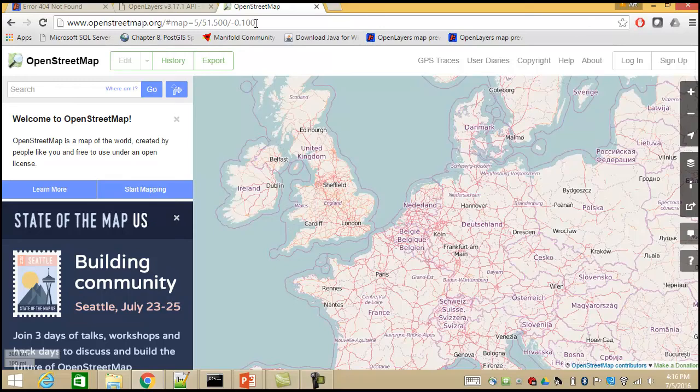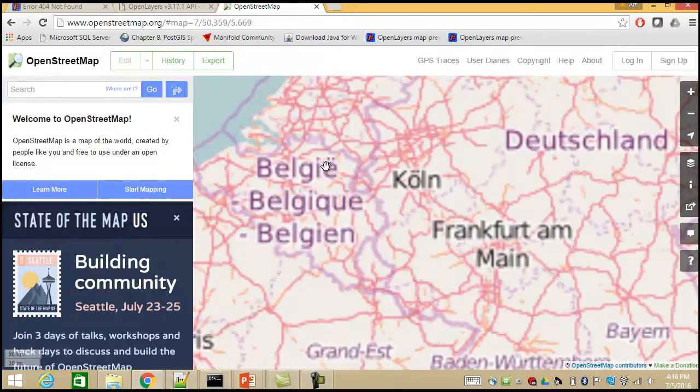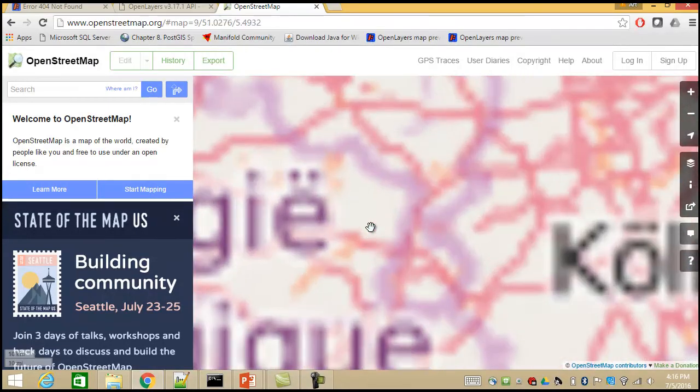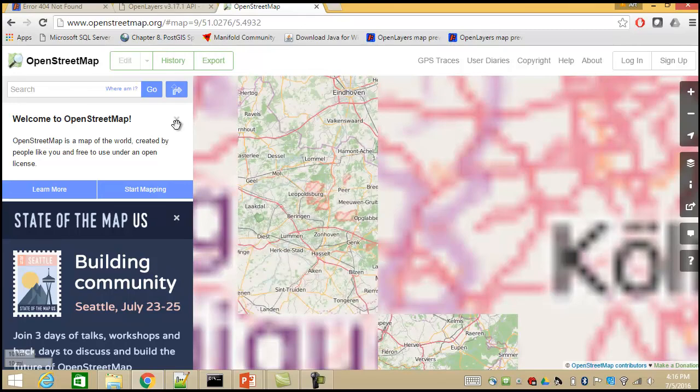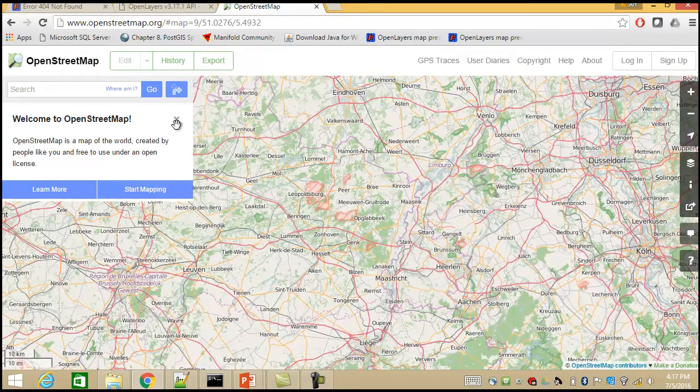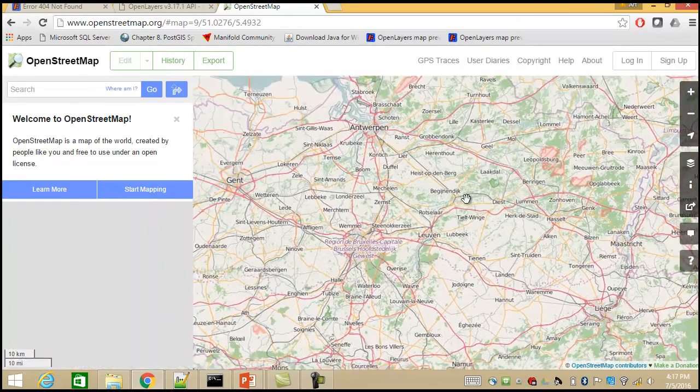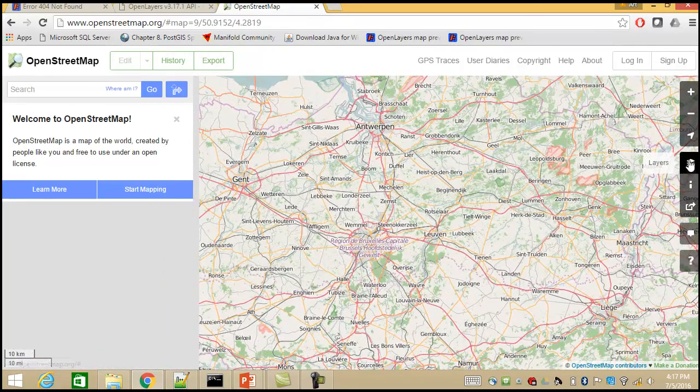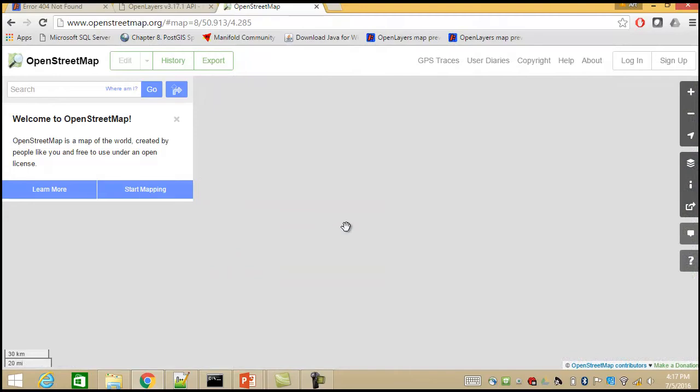And here is OpenStreetMap. So openstreetmap.org, it's opened up a map. I'm going to hold my shift key down and zoom in, and you'll be able to see sort of the detail that you can see in an open source type of a map that was created. And here you can see that the tiles are beginning to render. So you can see they say here, OpenStreetMap is a map of the world created by people like you and free to use with an open license. So this is OpenStreetMaps that we're looking at now through our browser, but what I want to do is look at it through my own created code.